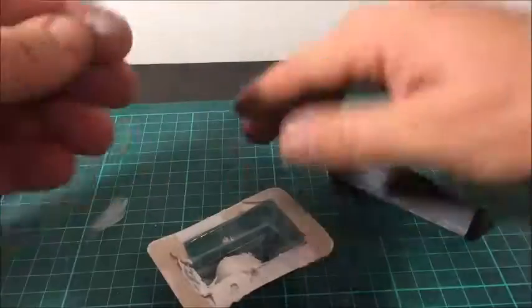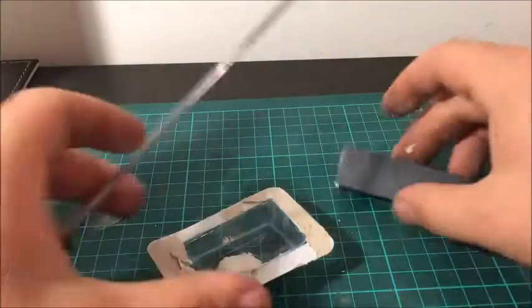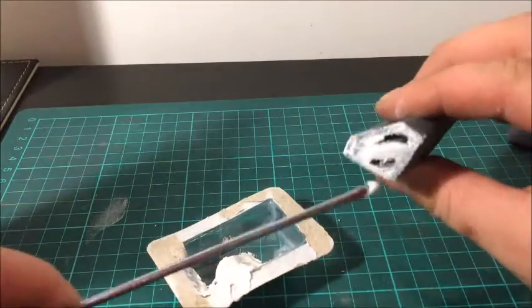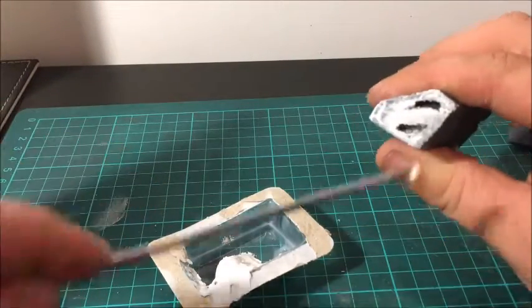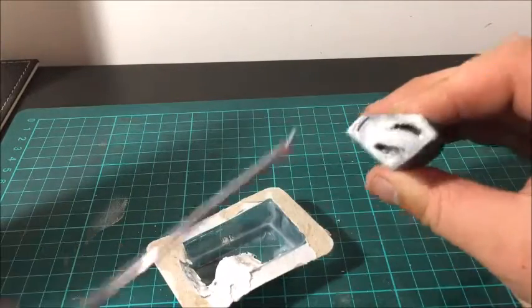And don't worry about any of the filler getting into the gaps. Because as you can see, just use your little thin screwdriver just to dig it out again. Just make sure you get all the remaining filler out of all the little gaps.